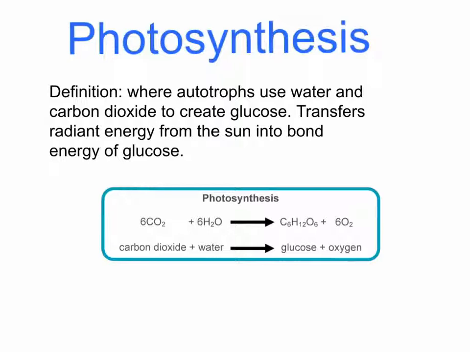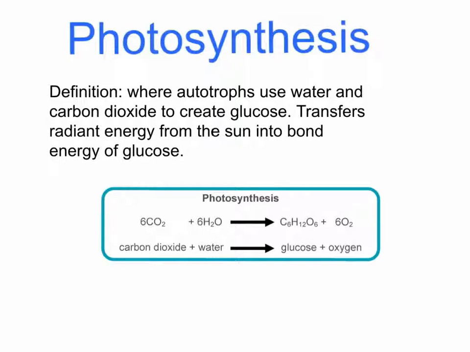But the equation we already talked about. You take CO2, you take H2O, you get glucose, and you get oxygen. Okay, so carbon dioxide and water gives you glucose and oxygen. And you use light in here. The light energy is the energy that's going to be transformed from light energy into chemical bond energy. Okay, so this is the overall kind of summary of what photosynthesis does. Now we're going to get into a little bit more detail, though, about some of the different.